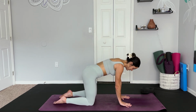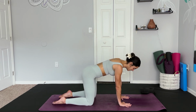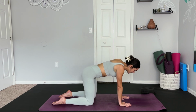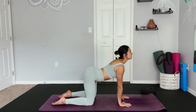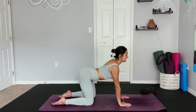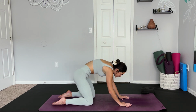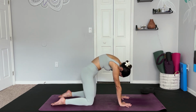So first, warming up through the spine. Really spread the fingertips wide, ground down through the palms and the tops of the feet. Inhale, cow pose, drop the belly. Feel the chest expanding forward. And exhale, really round and press away from the mat. We'll be using this action a lot here, the protraction and retraction of the scapula.